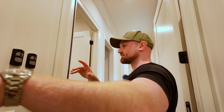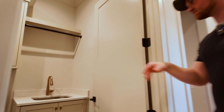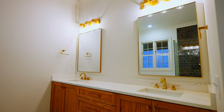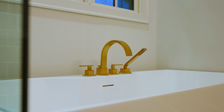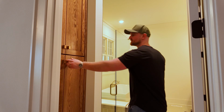Let's go check out the primary bedroom. So imagine you park, you're all dirty, you set your boots and your dirty clothes in the laundry room, and then you can go directly to your primary bedroom. First thing that you have is actually your bathroom. So if we use the rolling around in the mud analogy, this is actually pretty convenient, right? You come out of your garage, you go directly to the laundry room, set all of your clothes out, you go directly to the shower or the bathtub. This is nice.